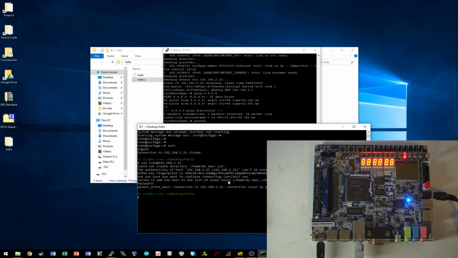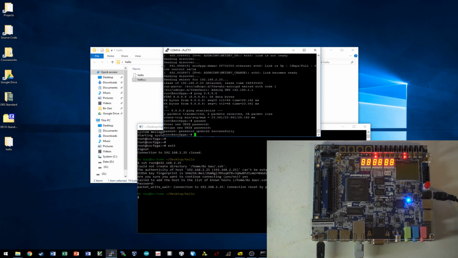Oops, that's the problem. Whenever you have a password, the system will not allow you to log in. If you don't have a password, actually this is the first time I try that without a password, it works. But if you set the password, it won't work, even if I SSH to itself.